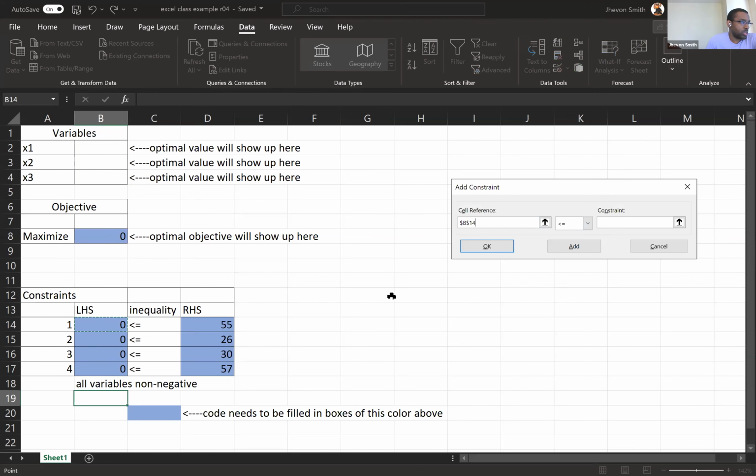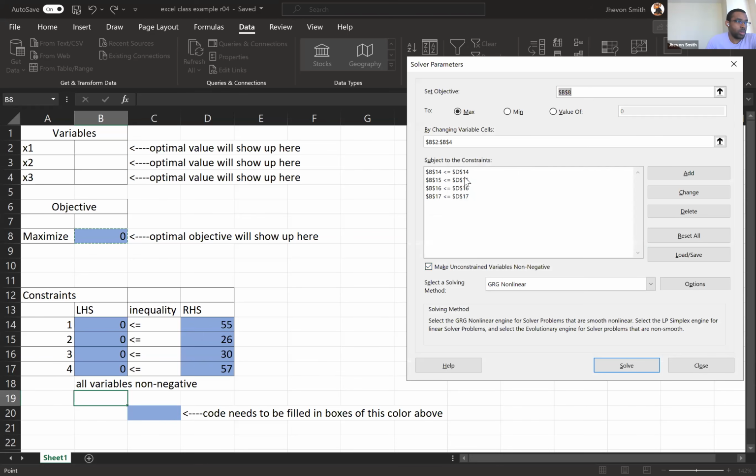I want this to be less than or equal to that, add. I want this to be less than or equal to that, add. And again for the third and fourth. Okay, so once I'm adding everything I want, I can cancel. I'm out. Now there are the 4 right there.